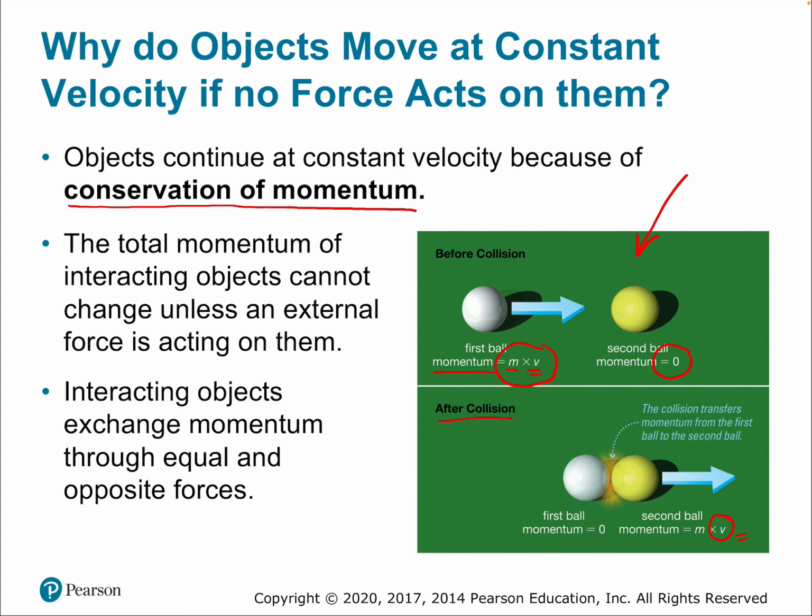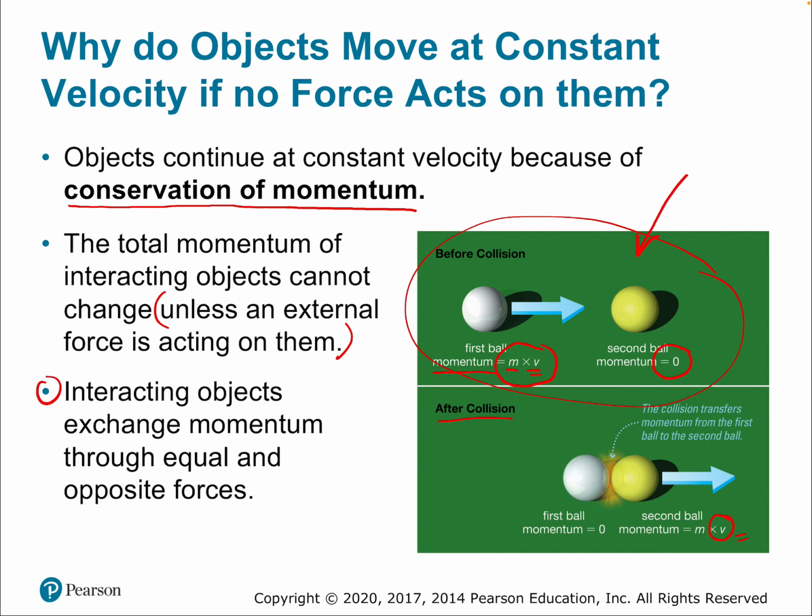So the total momentum of interacting objects cannot change unless an external force is acting on them. So why the caveat? Why the unless? Well, that's just because over time, yes, if you apply a force to a system, of course you can change its momentum. That's Newton's second law, F equals ma. Change of momentum is an acceleration, but that's an external force. If you make the system sufficiently big that there is no external force, or the only thing you care about is a collision like this, where there's nothing outside of the collision, the momentum conservation is great and is accurate.